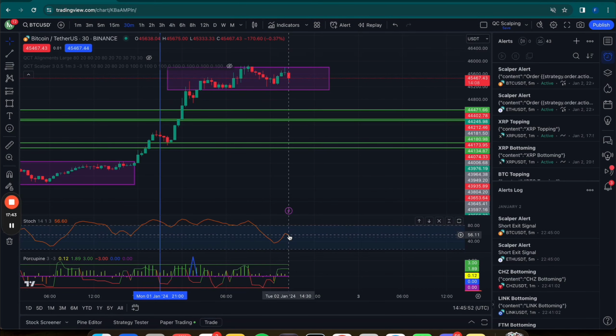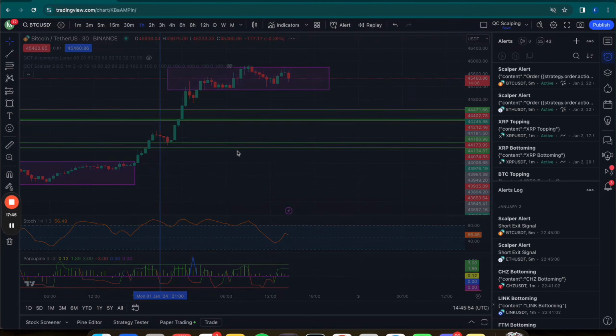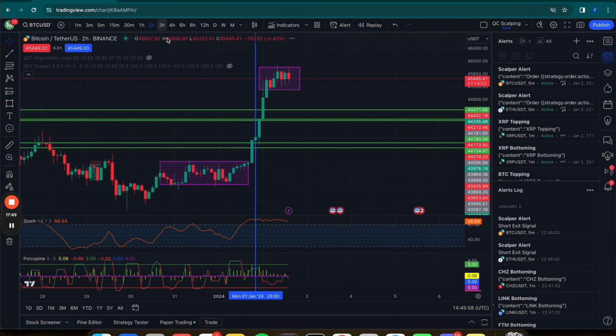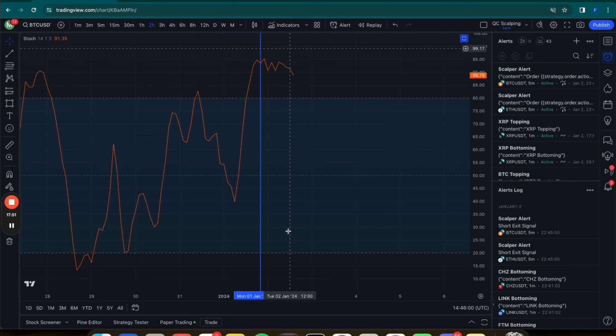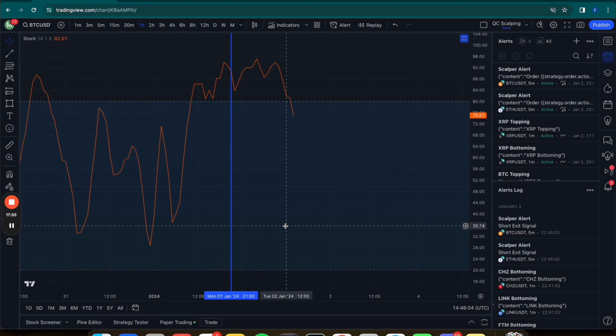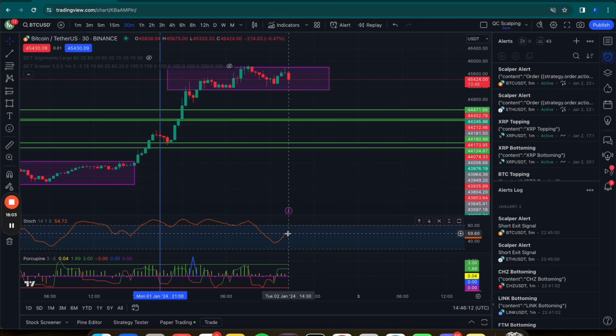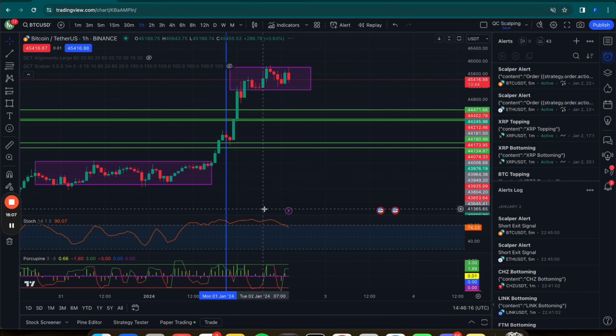So as that's happening, the 1 hour is going down as well. The 2 hour is topped out here, going down, and the 1 hour is going down as well. So we can assume that the 1 hour will keep going down because the 30-minute is not interfering with it, right? It's actually helping it. So we can assume that the 1 hour will keep going down.